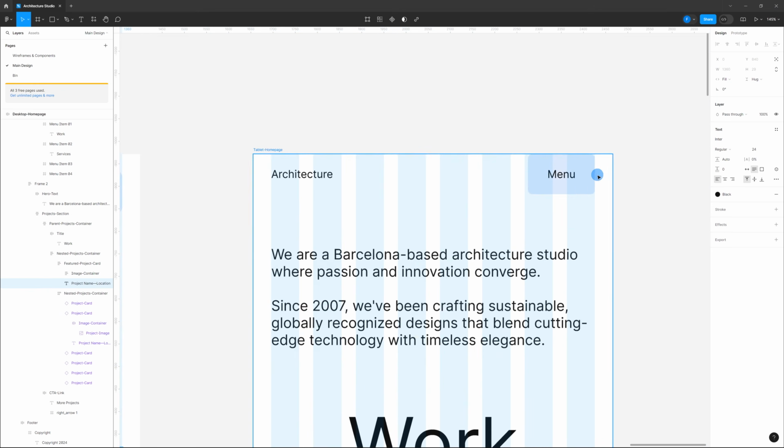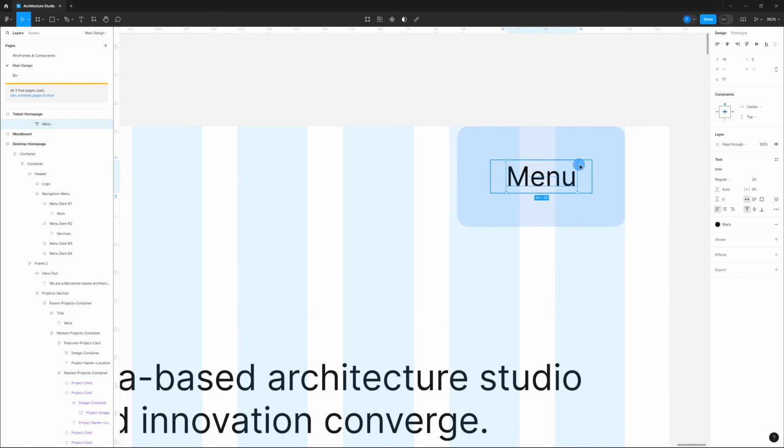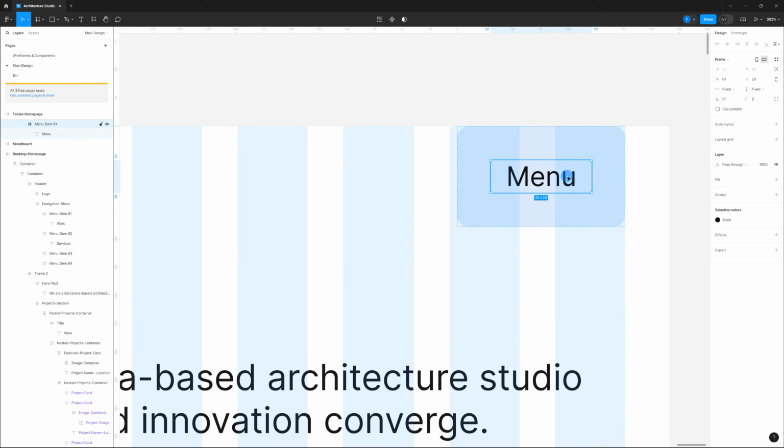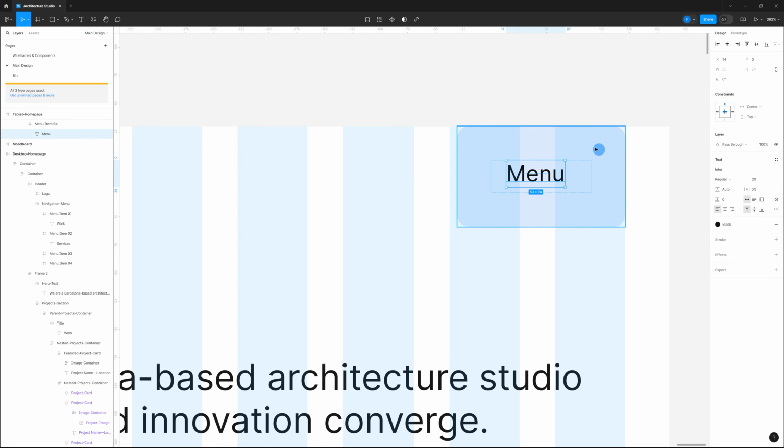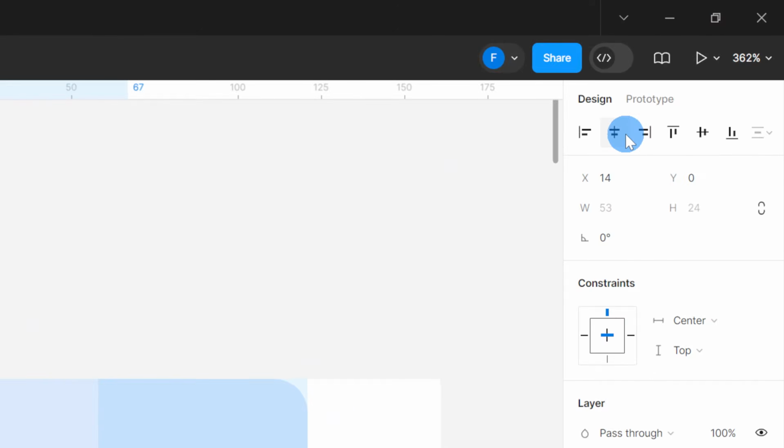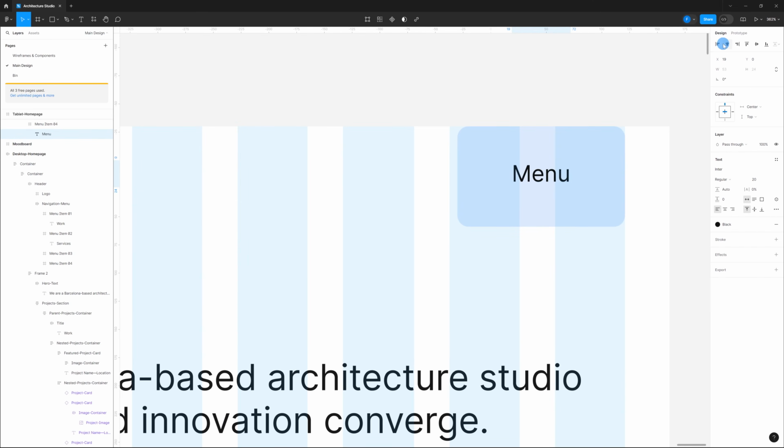Before we change the size of this text, we will activate auto layout on this frame, and I will show you why right now. If we don't have auto layout activated on this frame, when we select the text and change the size, as we can see, it's not aligned to the center. Then we'll have to go here and align it and all that stuff, right?